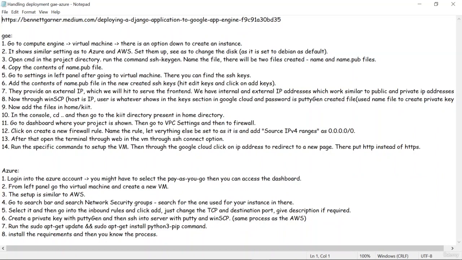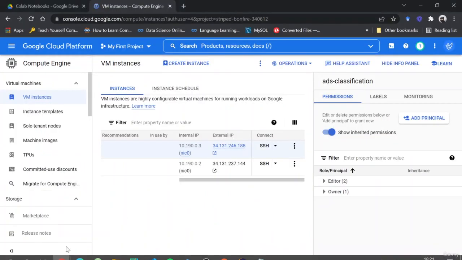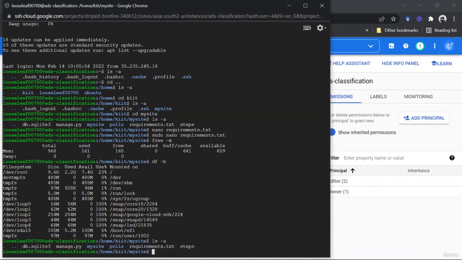Now the command to run is this one. So this command either updates or downloads it. Okay, so run this command here. Now I already have this command with me, right? So I've already run this command, so I would get no updates.